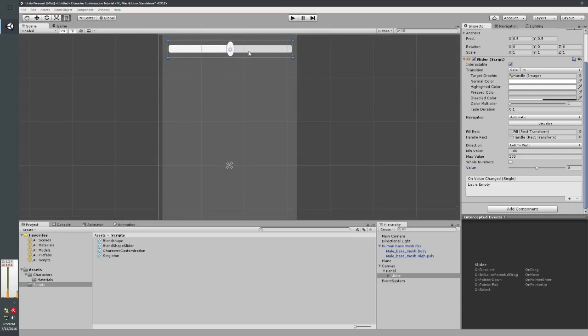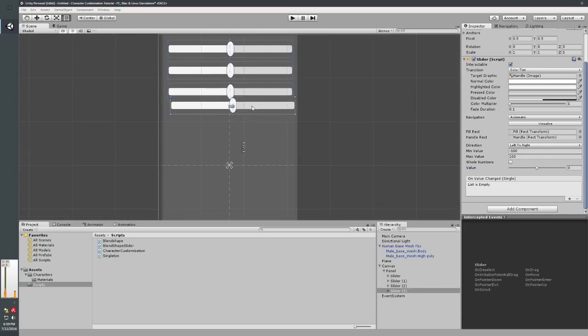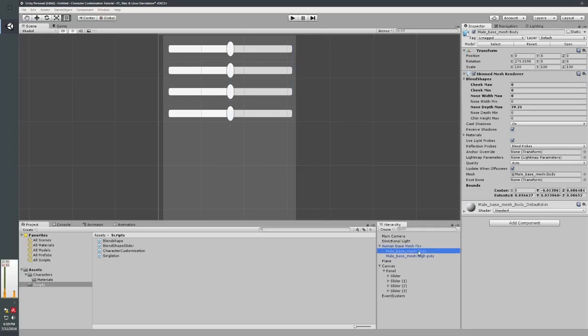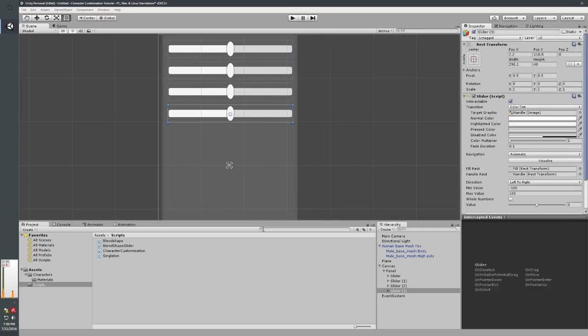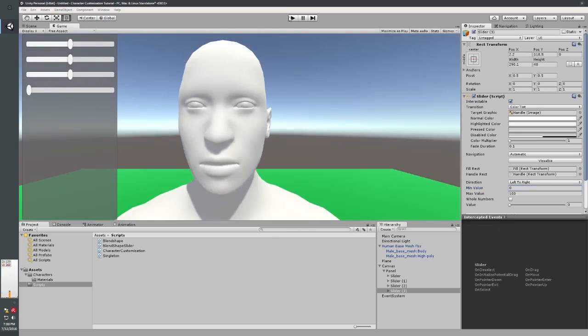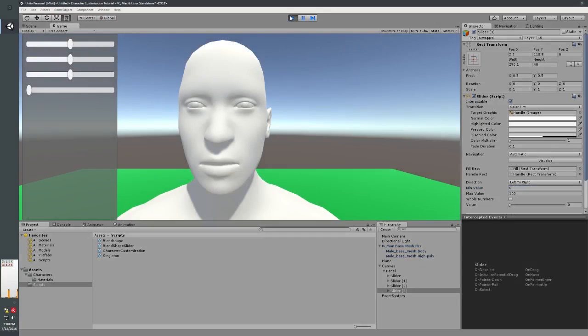So we're going to go Control D and then drag down, shift, so it aligns on y-axis. And I believe we had 4. 1, 2, 3. Yeah, we had 4, except the last one doesn't go from -100 to 100. This one just goes from 0 to 100, so we can set that like that. And of course you can add labels here to tell you what each one does, but I'm not going to go over that. I mean, it's not part of the tutorial, and we don't have many blend shapes, we don't really need to get organized. We're here to show everything working.